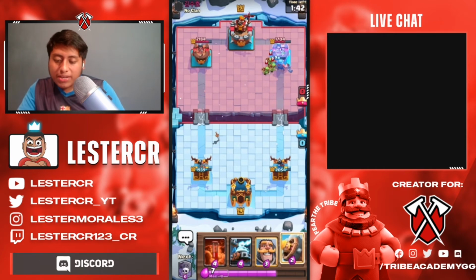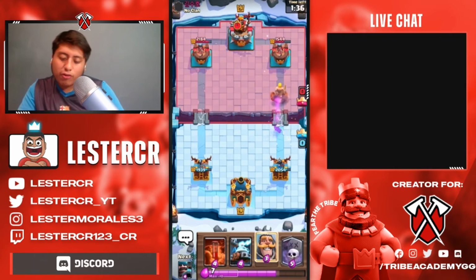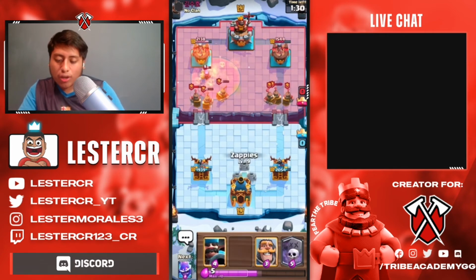Oh wait, the Fisherman actually locks onto the tower. He timed the Spirit Goblins incorrectly, boys. That's what we like to see. And we can make him force out more elixir with the Barbarrel. He might drop off Royal Recruits. Yeah, he is indeed gonna drop off Royal Recruits.